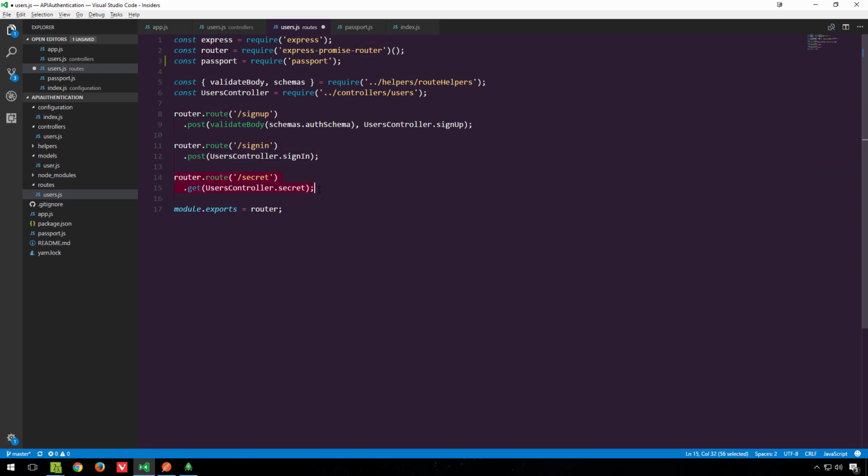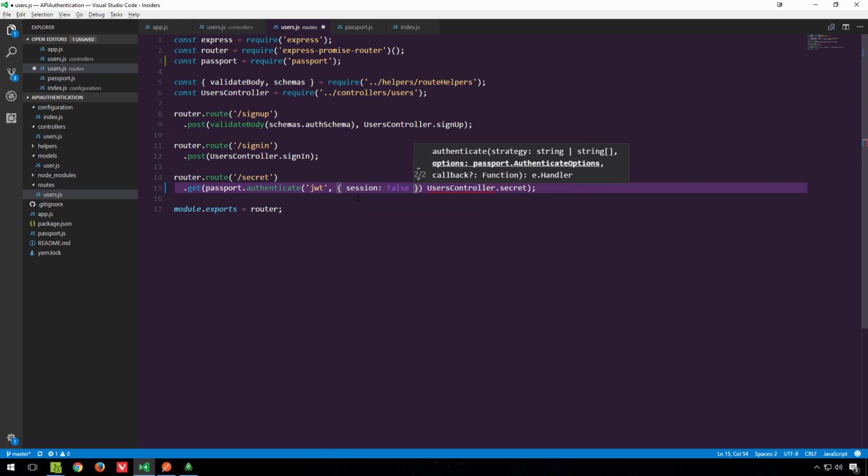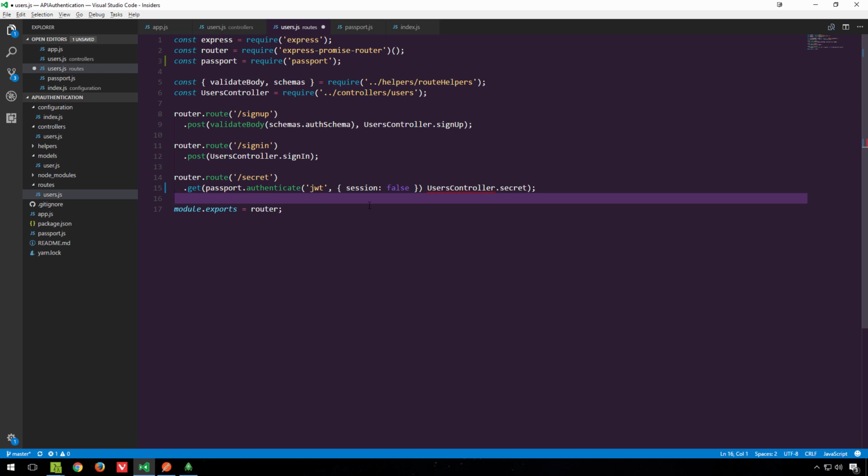But for this route, say /secrets, we actually hold the token now because we are logged in and we want to access this route over here. So in this get request, we can write a small middleware. I mean, we're actually using Passport, we're not really writing the middleware ourselves. Passport gives us this function called authenticate, and then we need to specify which strategy we are referring to. So we're referring to the JWT strategy, and then we can pass an optional object and specify that session is false, because this is an API, so we're not using any sessions, we're using tokens.